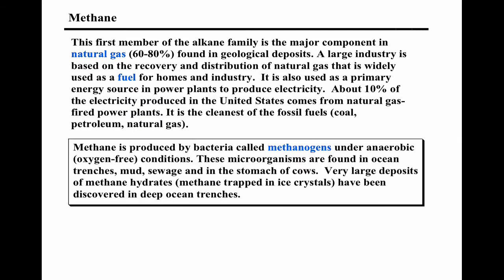Okay, methane is produced by bacteria called methanogens. And if you put these methanogens under oxygen-free conditions, they decompose organic matter into methane. Okay? These microorganisms are found just about everywhere that you can think of. They're found in trenches, in mud, in sewage, and in the stomachs of cows. Okay? And they generate a lot of methane. Cow flatulence contributes more to global warming through methane emissions than just about anything else that we can control. Just a fact. I still like my cows, but it's a fact, okay?